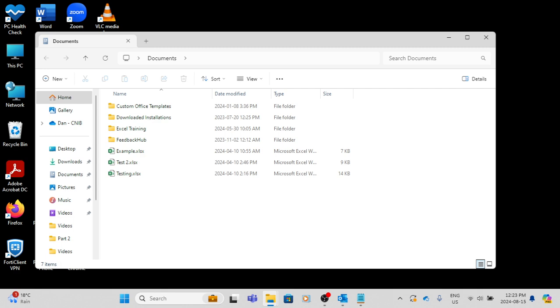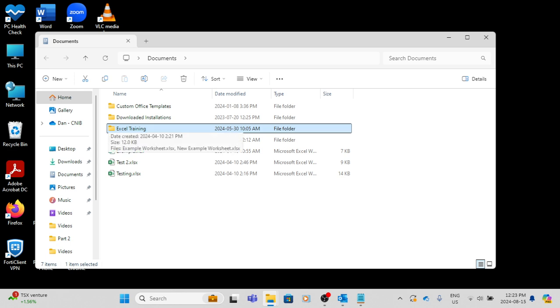So here it already says not selected, but if I happen to not notice, I can repeat using the Insert Tab or the JAWS key with the Tab key. Not selected Custom Office Templates. And if I happen to just down arrow by mistake, Excel Training, I can unselect using the Control Space command. Not selected. Excel Training. Note that the Control Space command is a toggle key. So it will unselect and then reselect.